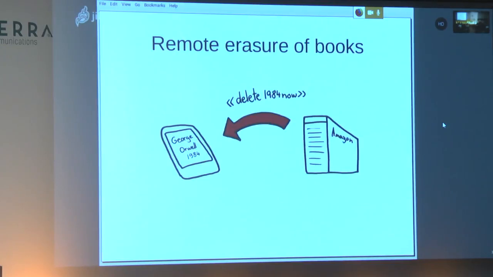Then there are backdoors. The Amazon Swindle has a backdoor for remotely erasing books. It's hard to detect that there's a backdoor in a non-free program. You can't study the source code. So in general, the way we find it out is by analyzing what the program does, by observation. In 2009, thousands of users of the Amazon Swindle discovered that Amazon had deleted their copies of a certain book. Thousands of copies in the same day. Some users saw the book disappear as they were in the middle of reading it.